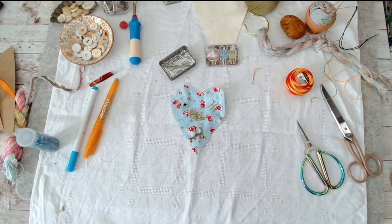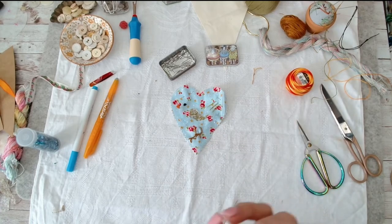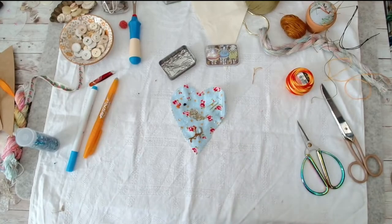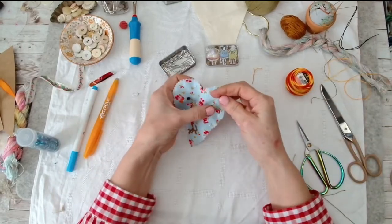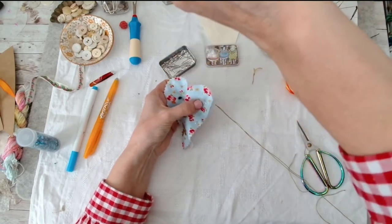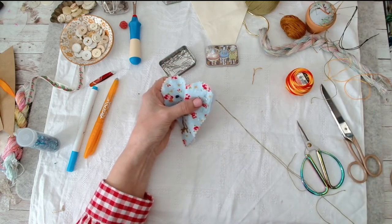I'm sorry, I'm just untwisting this thread because it's coiled up like a telephone cable. Do you remember that when we were kids? When I was a kid, we had telephones with a coiled up cable, and they'd be twisted up and you had to hold the cord up, and this is all untwisted.